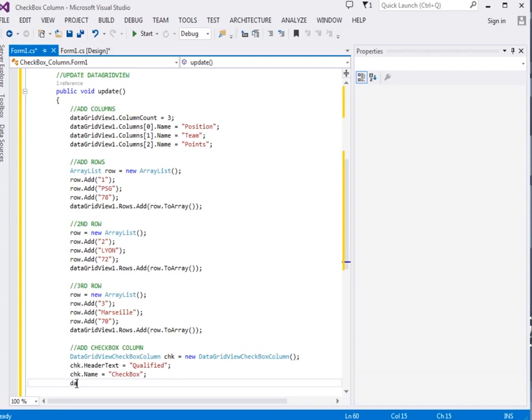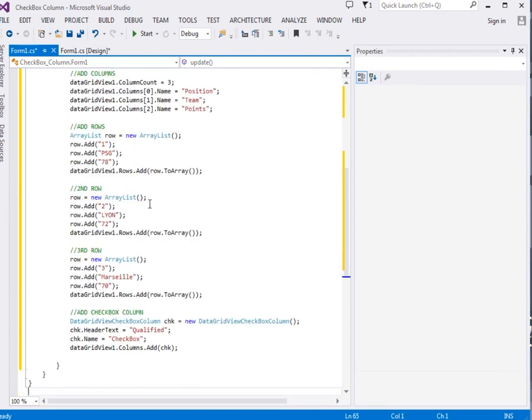So we're going to say dataGridView1.Columns.Add(check). Now let's run the program and see for ourselves.